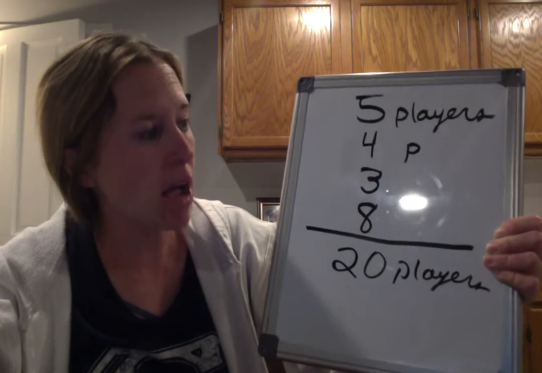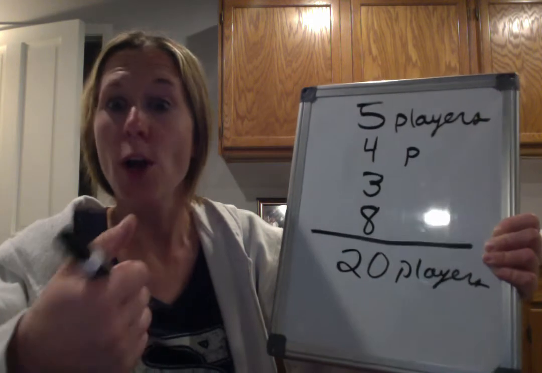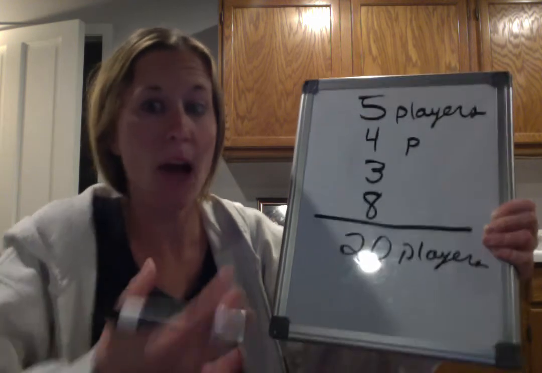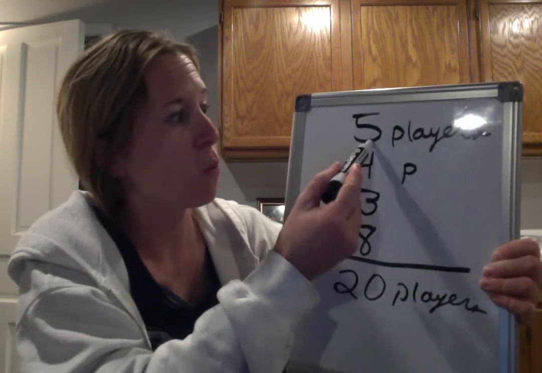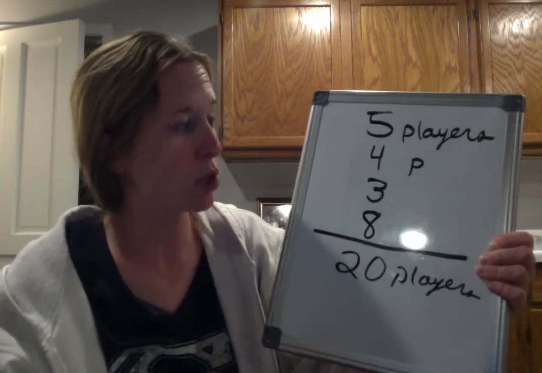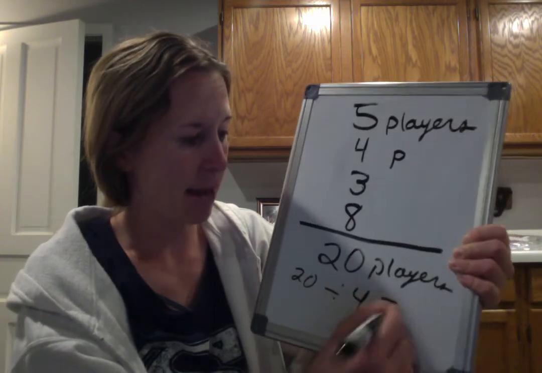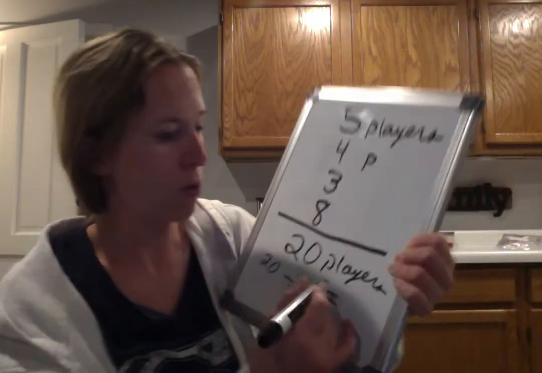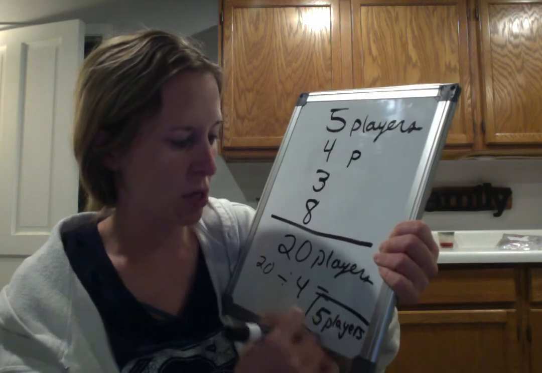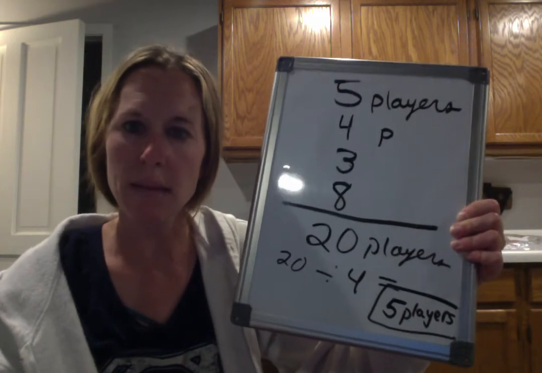After you add them all up, you divide by the number of teams. Or when you guys do your, like if I want to find your average grade on spelling tests, how many spelling tests did you have total? Well, there are 1, 2, 3, 4. There are 4 teams total. So now you take 20 and divide it by 4. What is 20 divided by 4? You got it. 5, and then we're going to label it 5 players. So on average, there were 5 players per team.